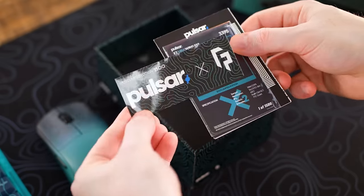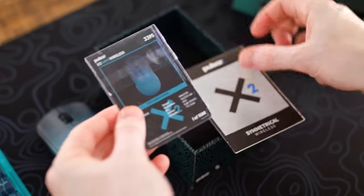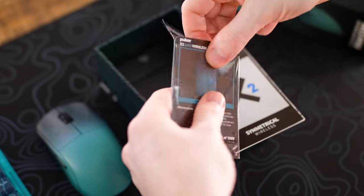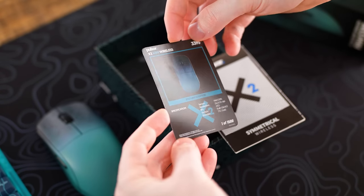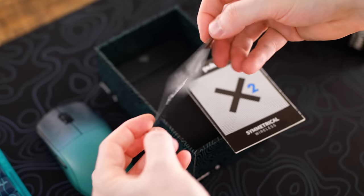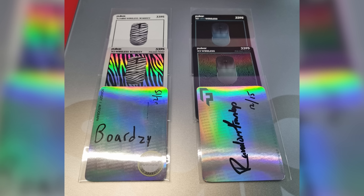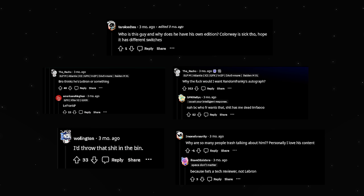You'll also notice a custom trading card. The card pretty much just has the design and the specs — it's more so a commemorative piece — but they made three different random versions that will be placed in all the boxes: a traditional card, a holographic card, and an autographed holographic card. Just a cool little piece to have, and if you're a fan, it's just another nice addition to your purchase. I grew up in the early nineties, I'm a big Pokémon kid still at heart, so having something like this I think is personally pretty cool.